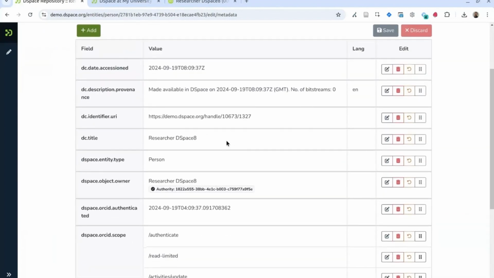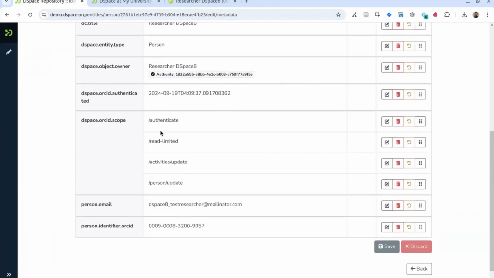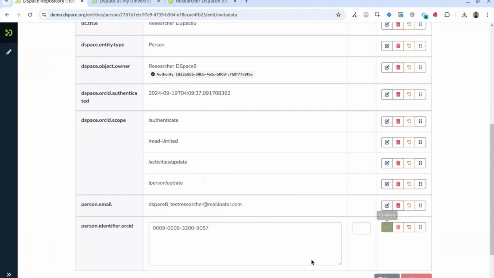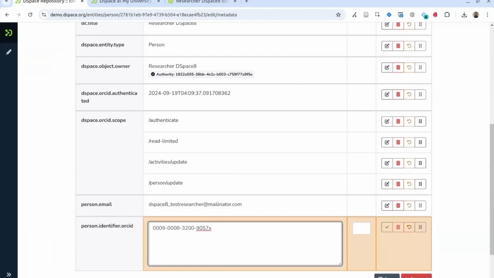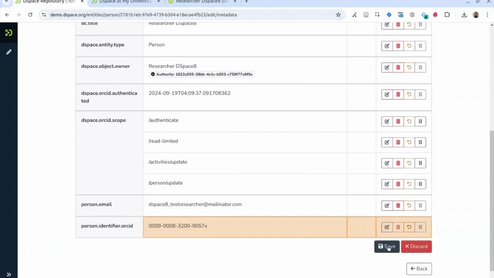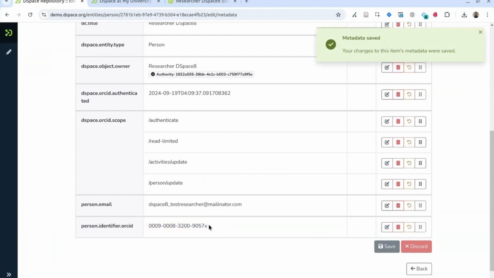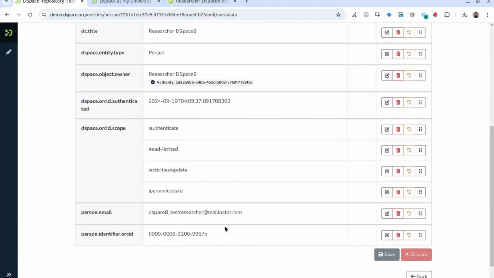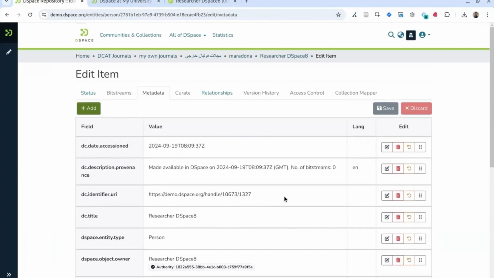This is my profile as a researcher, so I can edit it. But in a normal DSpace, this edit is really difficult for a normal user to understand, and it is hard to know how to improve the information available on their own profile. It's also quite risky, because if you scroll down, you see a mix of administrative information and information that really belongs to the user, such as the email address or the ORCID ID. Looking at the ORCID ID, for instance, it's clear that I can edit it, putting in wrong information, and the system will allow me to save these changes.